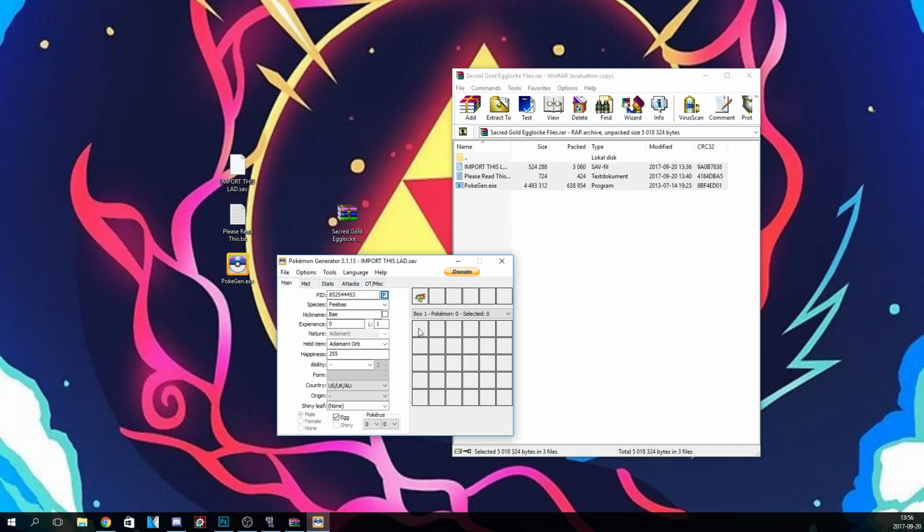So now that you've done that, go over here, right-click, and make sure you're on one of these boxes, whichever one you want, really. Be on one of them, set, and there you go. There it is. Now, what you do with this egg is very simple. Just highlight it, then go to File, and then go to Save Pokemon from Tabs.